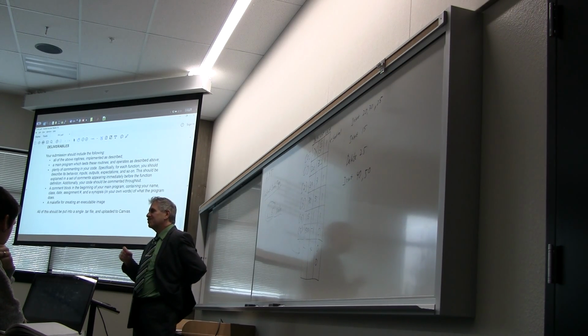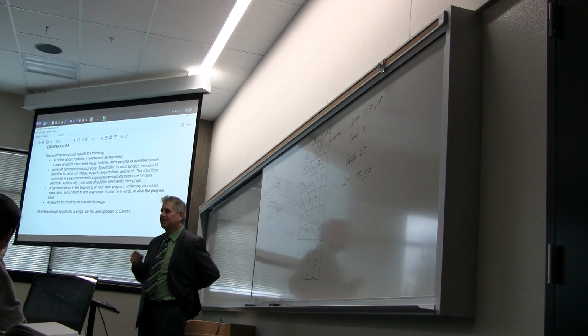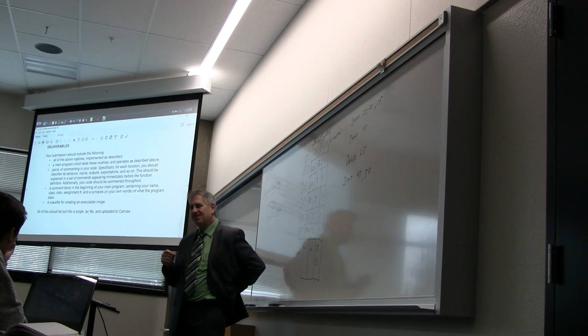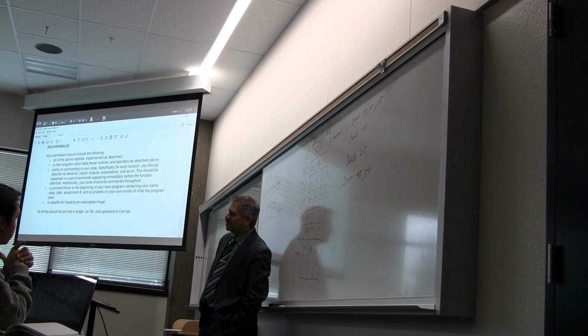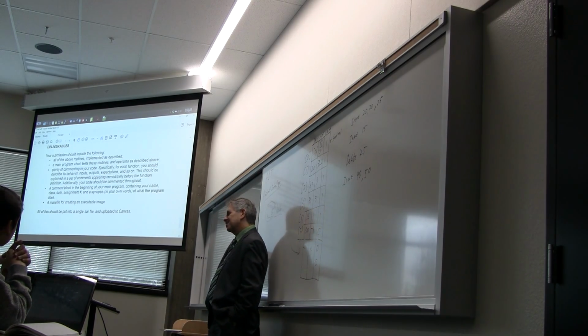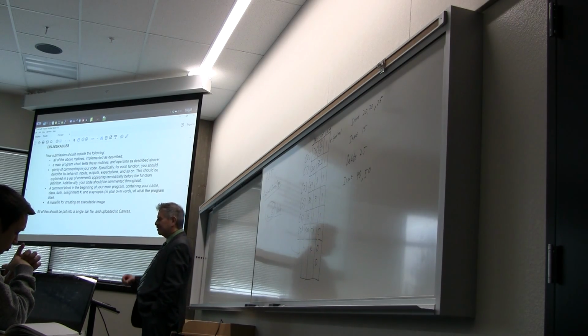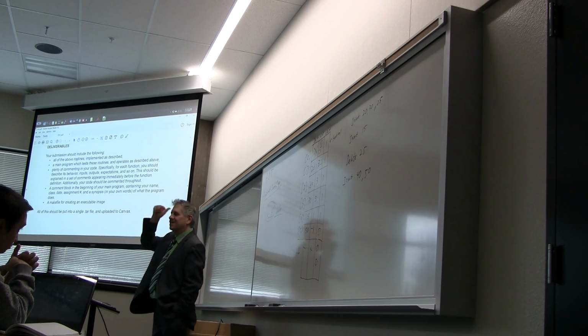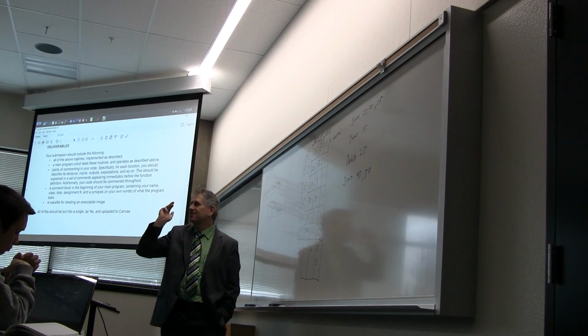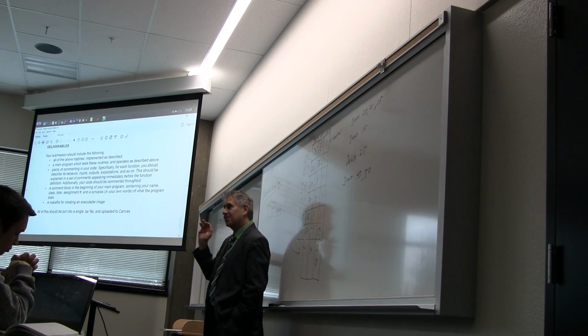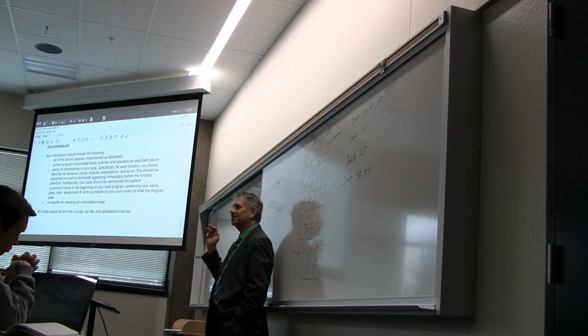So think about what you're doing when you write a line of C code, and if it's not absolutely clear, and in a few cases it'll be absolutely clear, but in most cases, just throw in a few words, say what it is that you're doing. And in the very beginning of your main program, I want that comment block with your name, the assignment number, the date, and the description of the assignment. Your own words, not from the PDF.